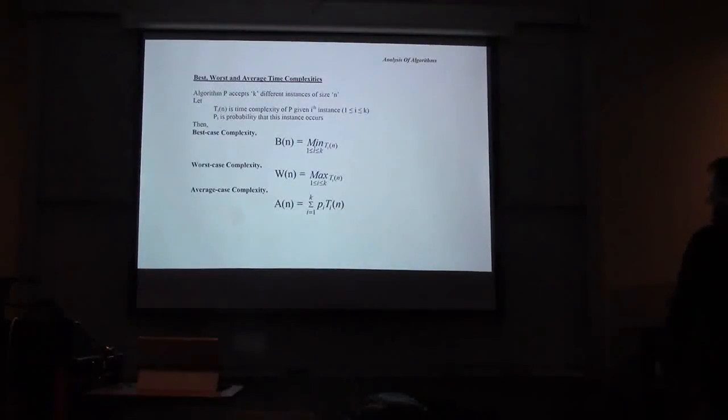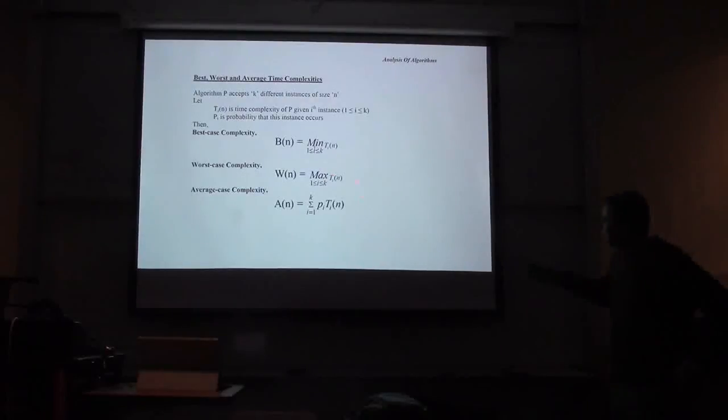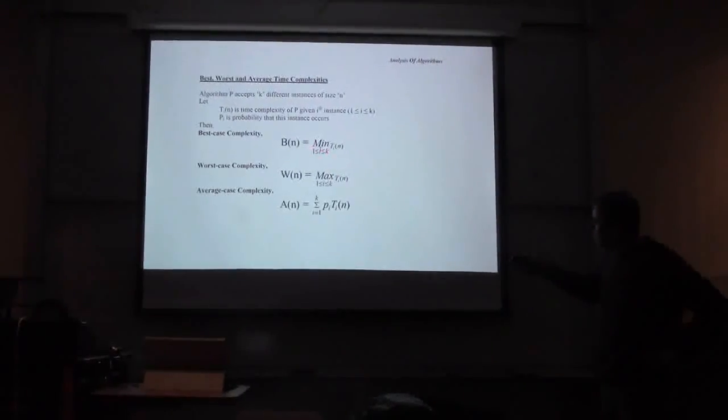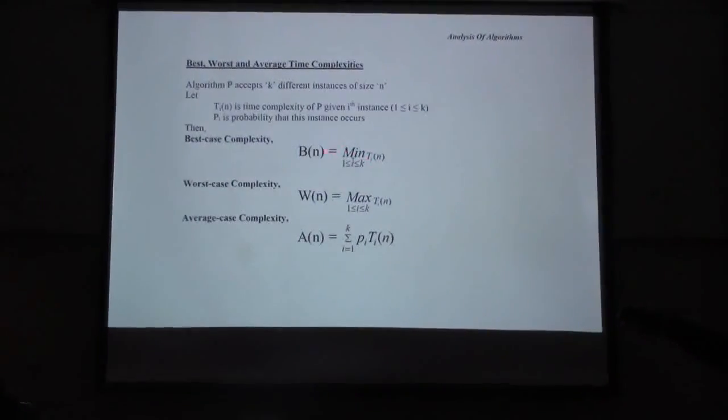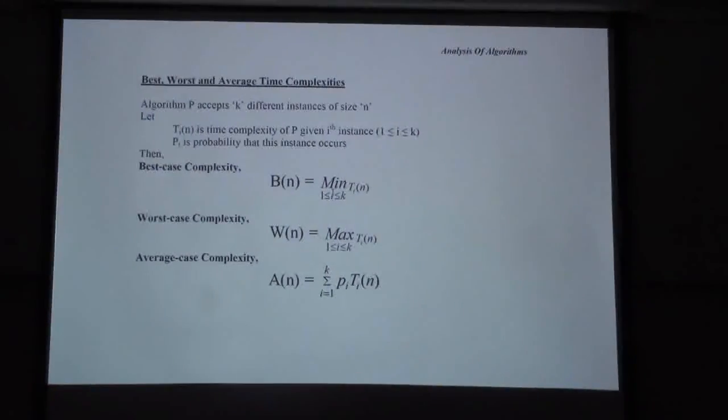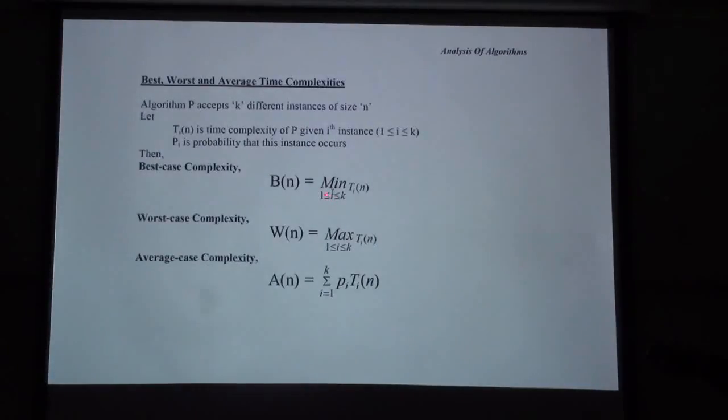There are two things that are going to be very important. So the best case complexity, so again, i is in the range of 1 to k, where k are all the instances. So remember, with 10 elements, we only have 9 instances, because all 3.6 million permutations will be mapped to 9. So take a look at all of the 9 instances, and find me T of n, where n is 10 or whatever it is, T of n, which is going to be our instruction count of the ith one. So if you give me the minimum for every i with n equal to 10, i is going to be 1 through 9. Give me the one that's minimum, and the minimum is going to be the best case analysis. That's going to be the best case.